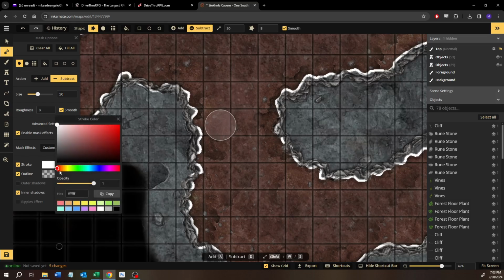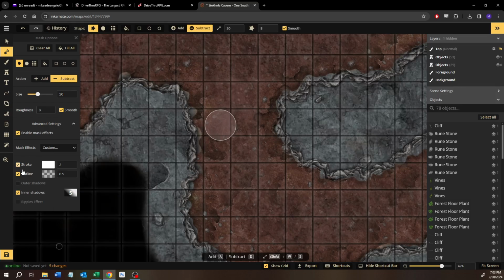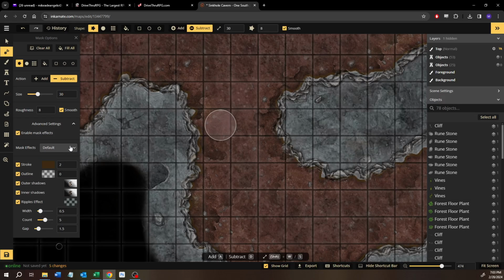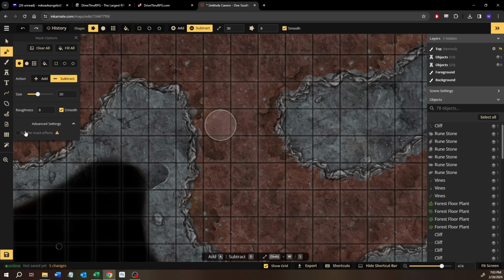Now, I think the problem ultimately is going to be I have no idea what it was before. So we'll see if there's a default that I can throw together. Yeah, so I can throw that back if I need to. But we can definitely do a mask effects off if we need to later. We can put it back on. A lot of different things that we can do.